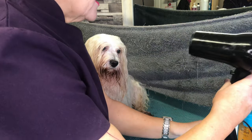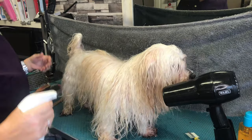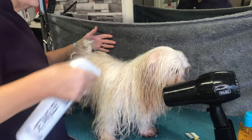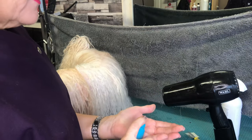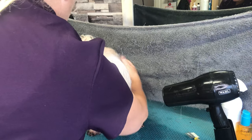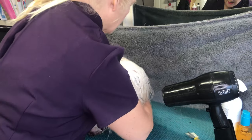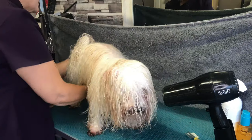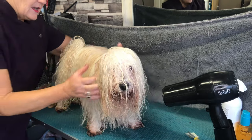Before I start, I'll put some detangler spray in — the actual bathing process can cause tangles. I also like to protect the hair with just a tiny bit of oil on the ends from the heat. It's an ordinary L'Oreal extraordinary oil that I'd use on my own hair, applied very gently on the ends. I don't want to weight his fur down with oil — it's just a very light amount to help the coat drop down.